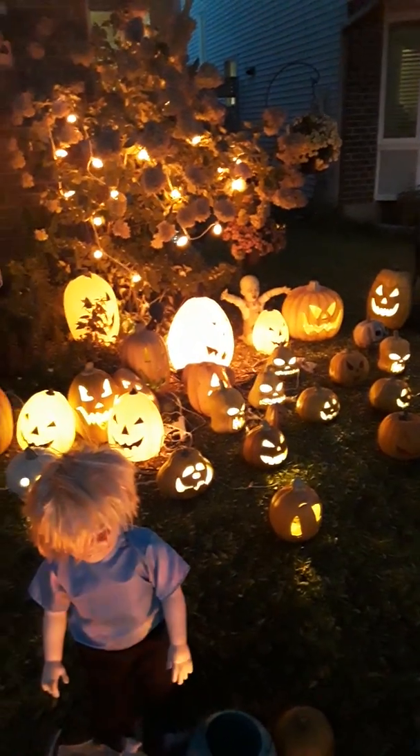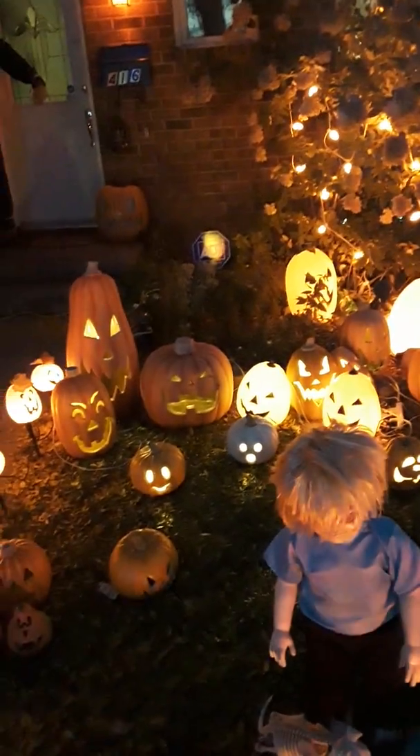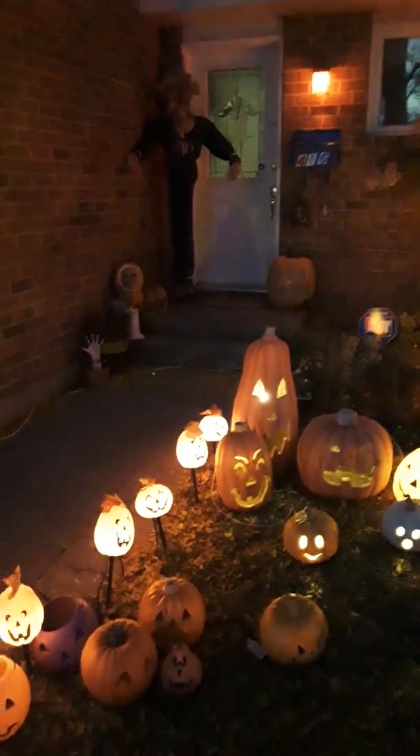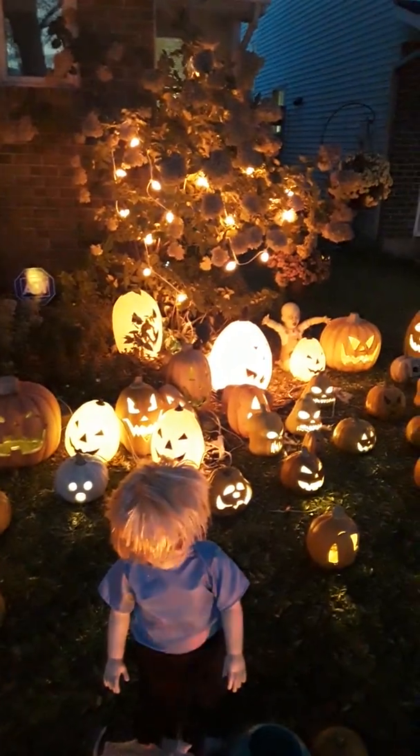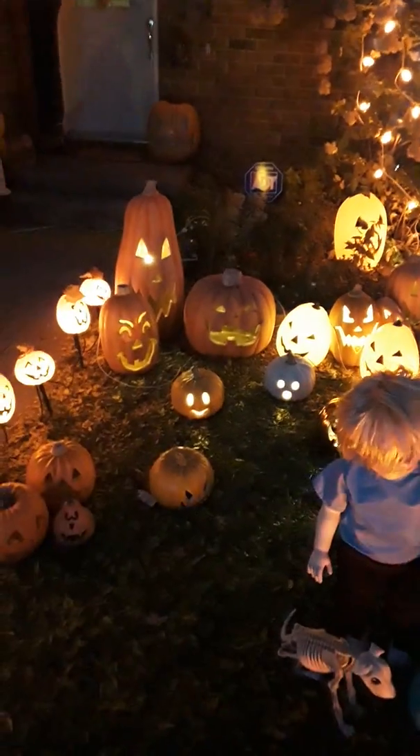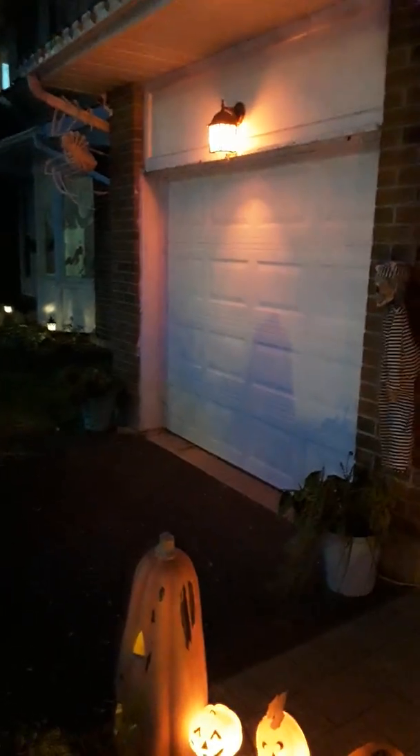We still have a few more pumpkin-related props. These are new this year — Amy's new, the scarecrow's new, the pumpkin here is also new, and the pumpkin face here is new too — he talks. Tomorrow I'll count exactly how many pumpkins we have. We had lots of people stopping by already. This guy's new — I need to turn on the scarecrow; he'll go here actually just for tonight.